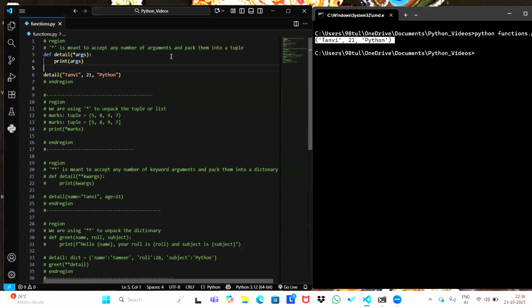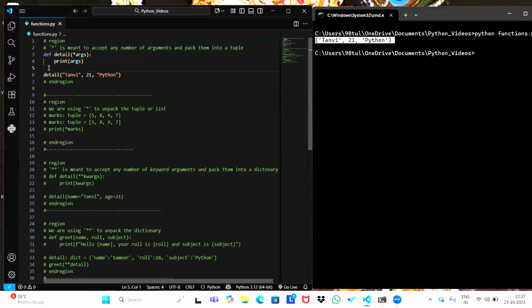We can reverse the process also, like if we want, we can unpack. Let me first clear one more thing. I have given here 3 values at a time without key-value pairs. When we use star args, it will just take positional arguments, not key-value pairs. But when we use double star kwargs, it will take the values in key-value pairs. As it is a positional argument, it will take the position only.